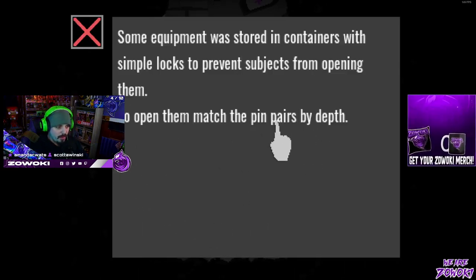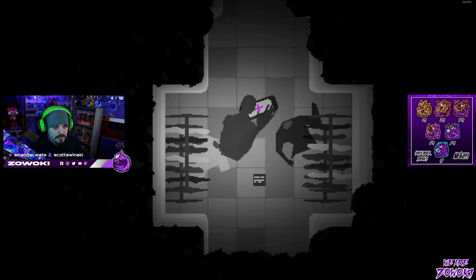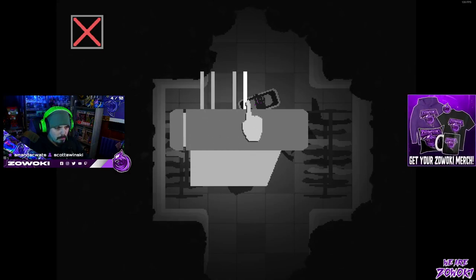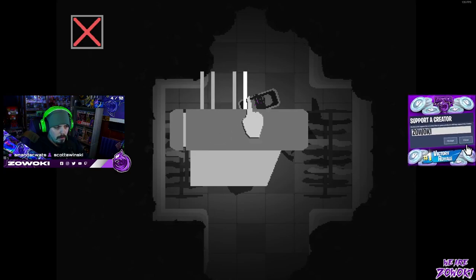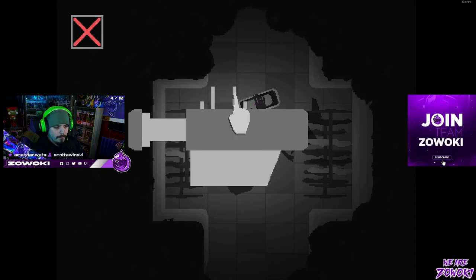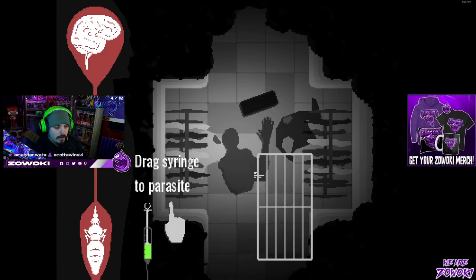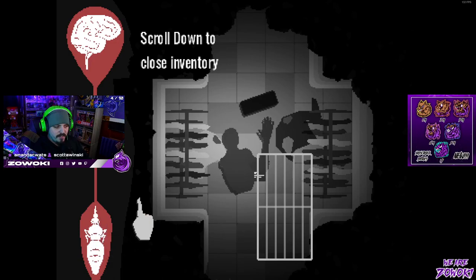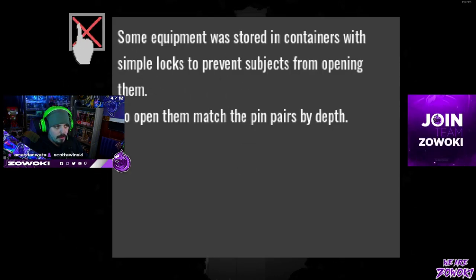Some equipment is stored in containers with simple locks to prevent subjects from opening them. To open them, match the pin pairs by the depth. What is that? What is this? Oh, is that a combination? Oh. Do it again. How far will it go down? Oh, is that okay? So I can't let it get to my brain. Okay.